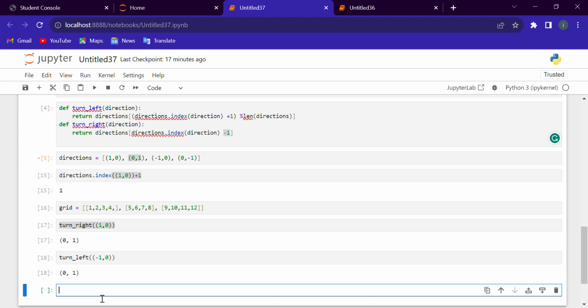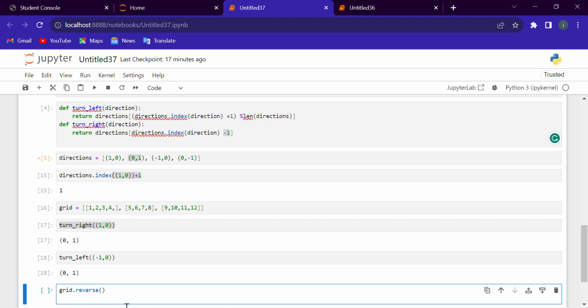Now I am going to say that if I use grid dot reverse, this is the grid, and I want to reverse the values of a grid, I'll just use this method, grid dot reverse grid, sorry, static grid separate is equal to separate by a new line. I hope you already know what this is. This is a new line operator, used to print the values in a new line.